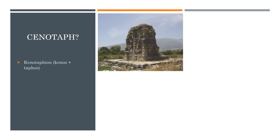So I just wanted to pause briefly here to go over exactly what a cenotaph is and how Lutyens came to be aware of them and indeed to use one as his memorial. The actual word cenotaph comes from the Greek cenotaphion, which means empty tomb. And these structures, and you can see one in the picture just here, were used by the Greeks in ancient times to commemorate their battle dead, where they were unable to retrieve their bodies from the field. And indeed, there are still many in existence in Greece that date from ancient times today.